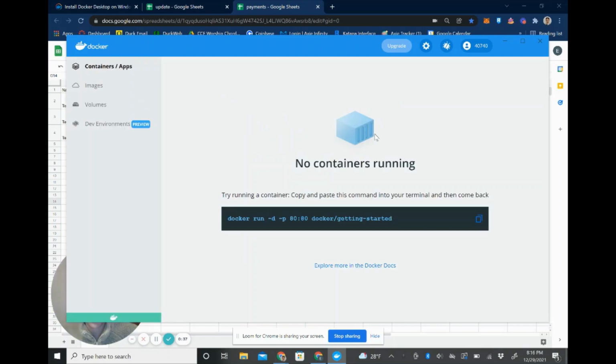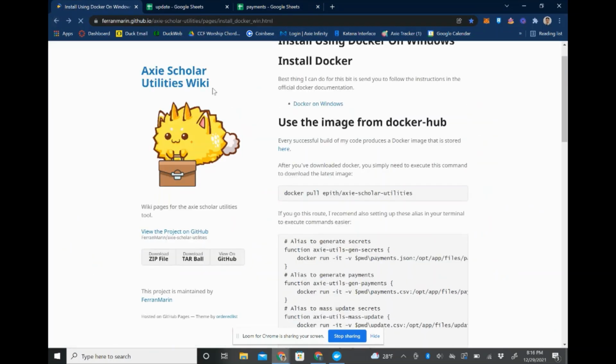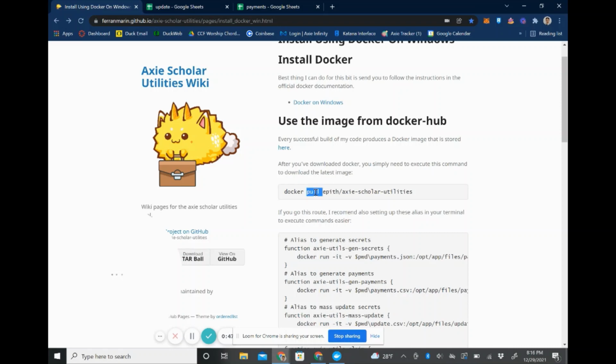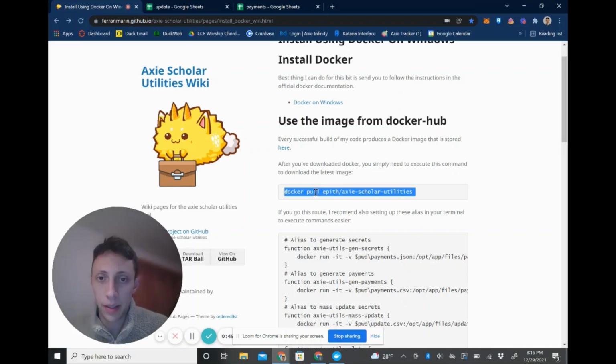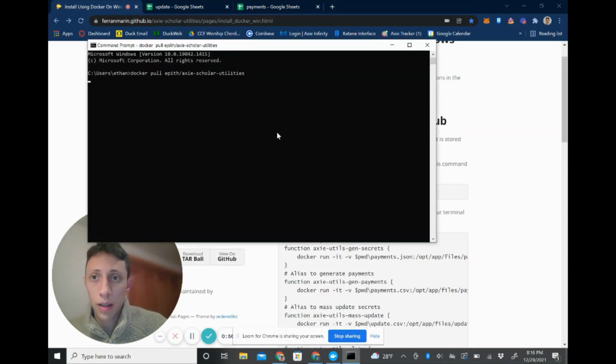And so you can just skip the tutorial and then go back to this page, take the command, pull up your terminal and run the command.